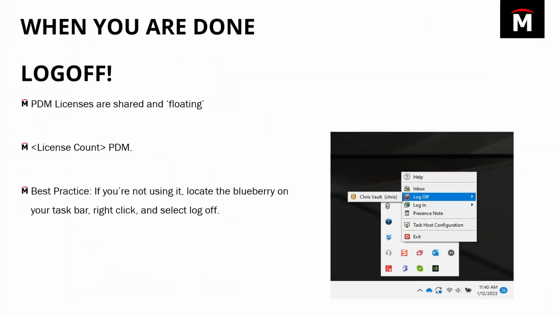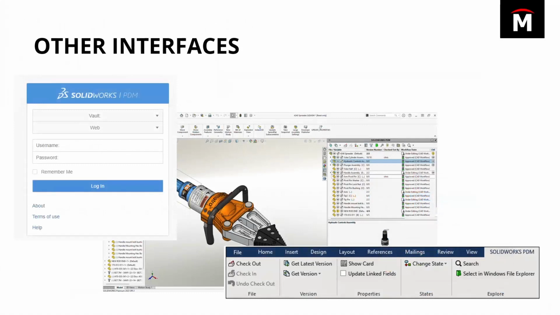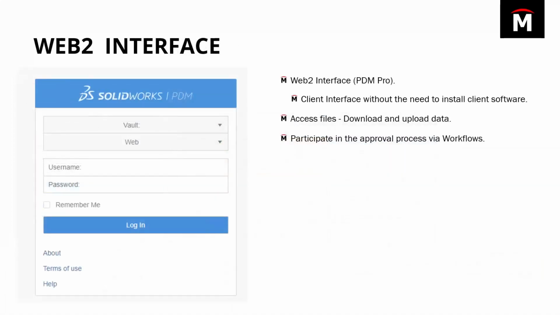All right, at the beginning of the presentation, I mentioned that there are other interfaces in PDM. I mentioned there is a web interface, and that there are some additional add-ins. Now, I don't want to get real deep into these, but I do want to show you the functionality just so you are aware of what these look like, where they are, and there may be the option or the ability for you at some point to adopt these tools to make the functionality a bit more friendly for you guys. If you like what you see, you need more details, or you have any questions about these, you can always jot something in the chat window on the right hand side, and we would be happy to follow up with you and provide more detail and overviews if you need.